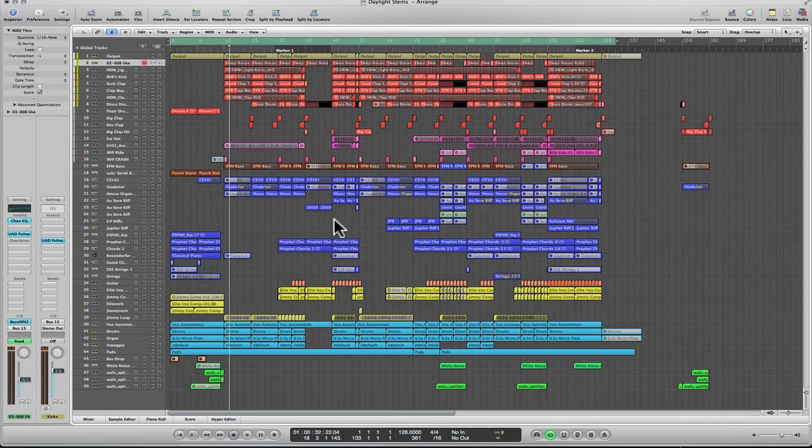Not only that, by bouncing down the stems, each audio file and instrument separately, it gives me a fresh perspective on the track as well. I've been looking at it like this since I've been working on it. For me to be able to use my brain in a different way and look at it from a mix perspective rather than a production perspective, that helps with the left brain, right brain mentality of separating creative processes, basically.